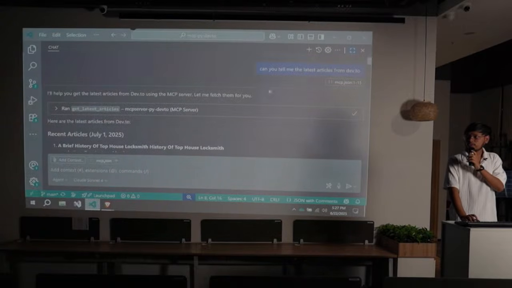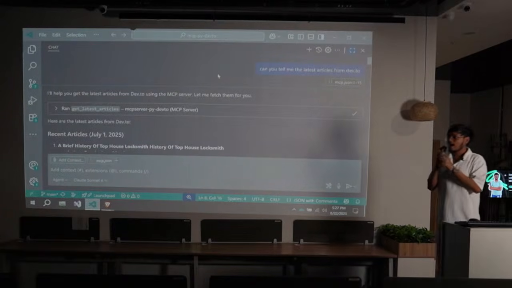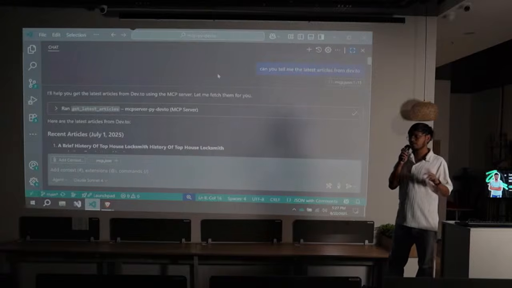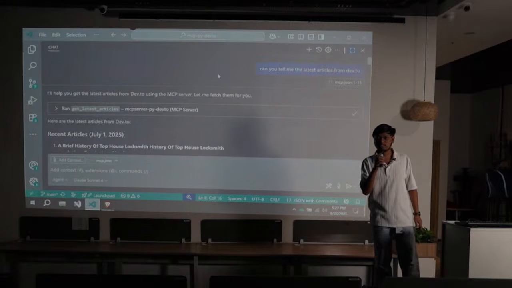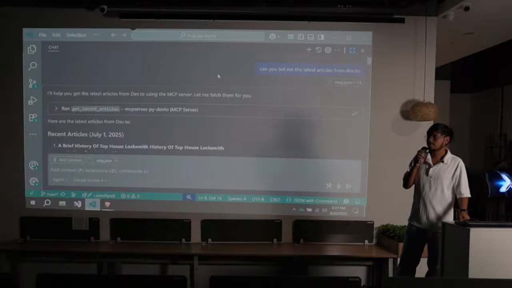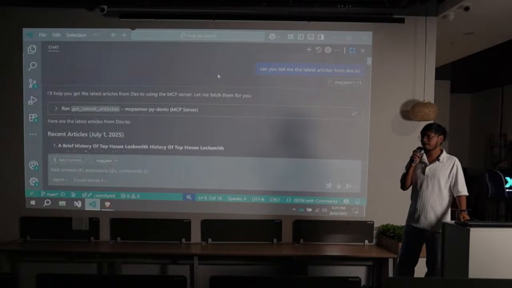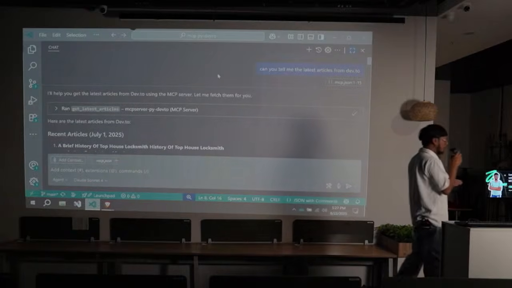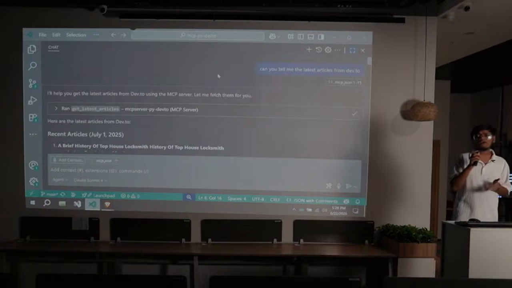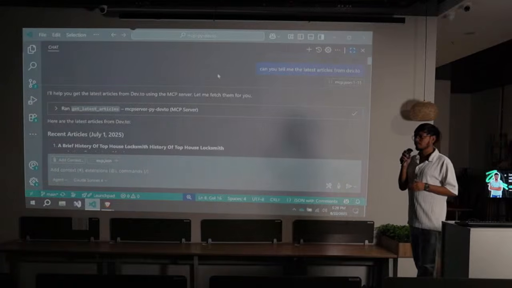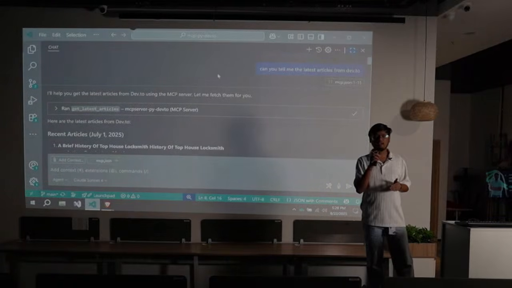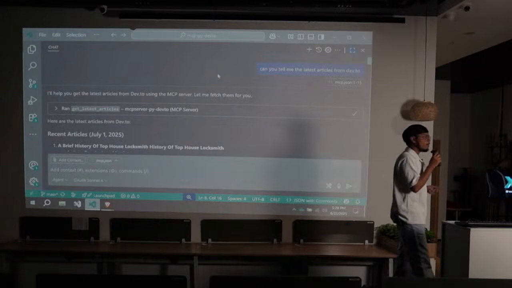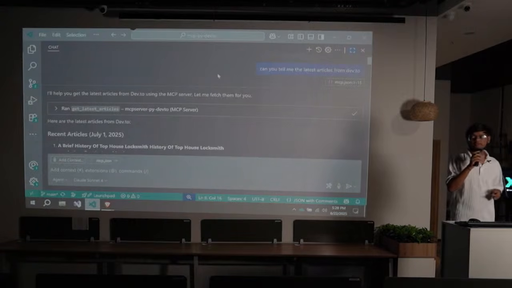Let me show you an example of the chat that I had after running the MCP server. I asked AI, can you tell me the latest article from dev.to? If you compare right here, without the MCP server, Copilot AI does not have any context about dev.to or about my articles.